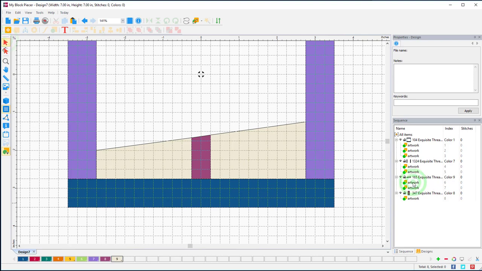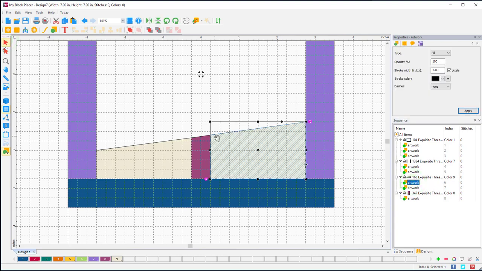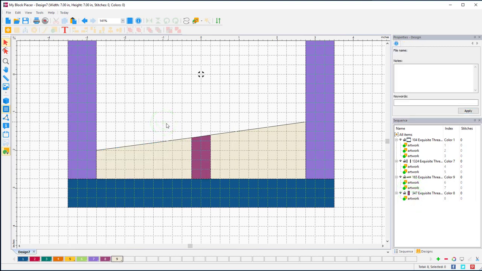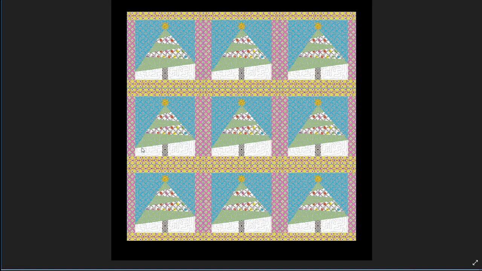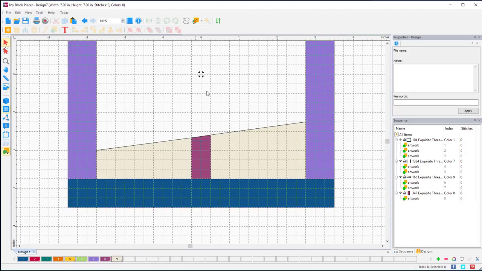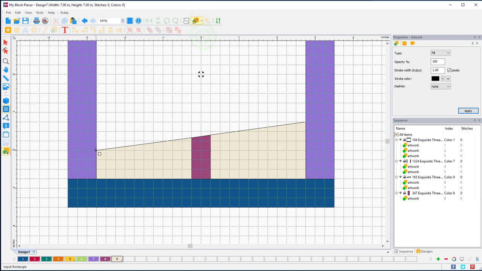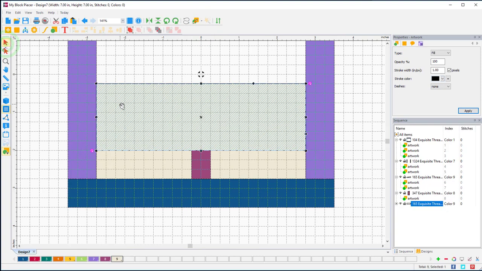And if we look at this, we can see our different pieces of artwork. So there's that, and here's this, and there's our trunk. Right. So now we can start building the bottom of our tree. So if we look at this, this is going to go all the way across, and these are just kind of wonky triangles. So I am going to once again just use my rectangle tool, and I'm going to get at least part of that to snap to my grid lines.